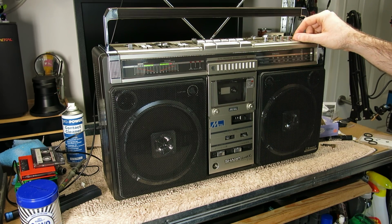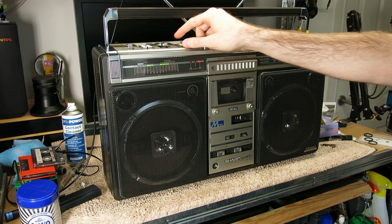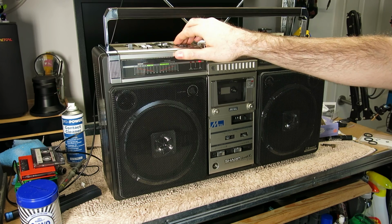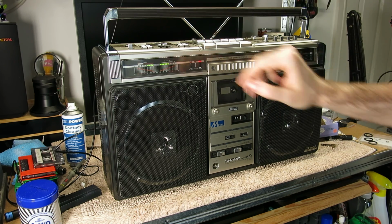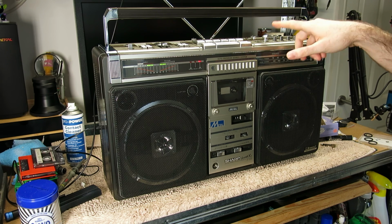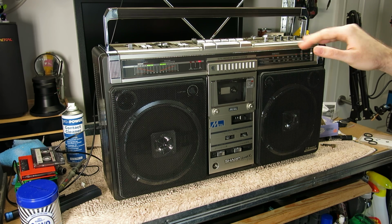The FM stereo now and everything is working beautifully. Signal's not very strong here. I think it's picked up Classic FM or Radio 3 or something like that, but we'll do the demo outside or downstairs as always.